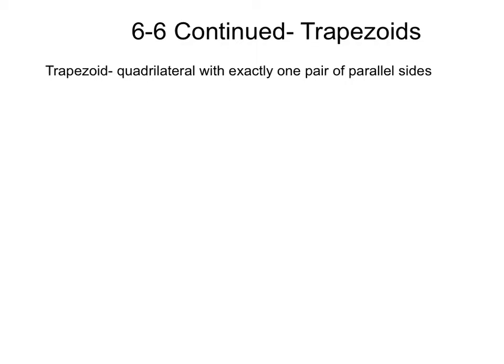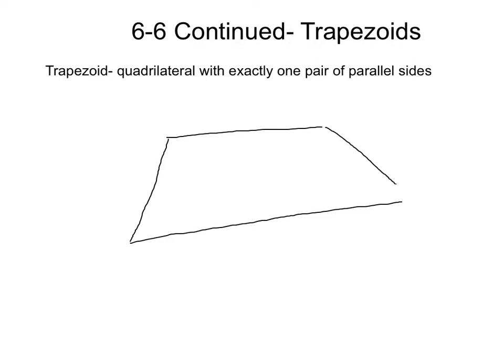So if we were to draw a trapezoid, it might look like this. If we have a parallel side, let's go parallel side here. Notice that these two lines are parallel, and then we're going to have two lines connecting these. And this would be a trapezoid, and as I said, we have two parallel sides. This is a possible trapezoid.